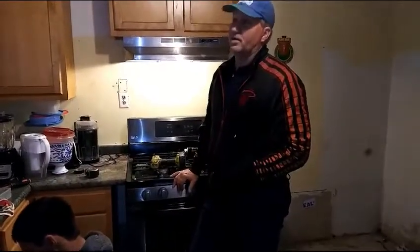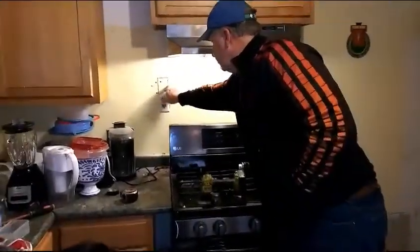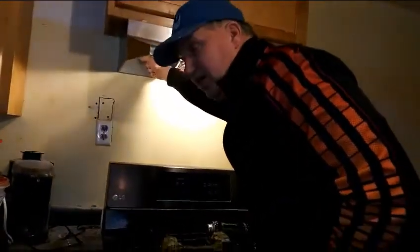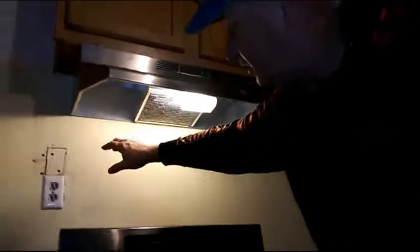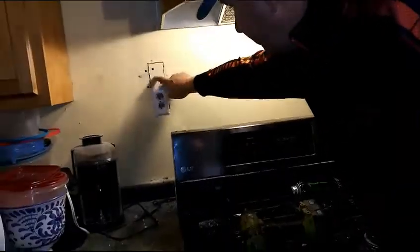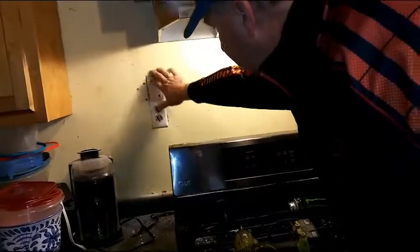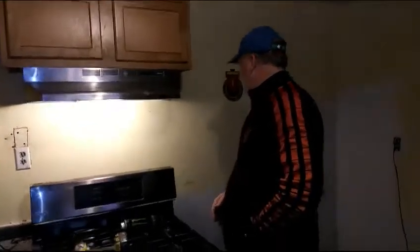So far, we've done a lot of work and didn't have the camera going, so I apologize. But we drilled a hole through the 2x here, fished it up into this area, and had a hole up in here we could get our hand up in. And then fished it over to here, which is where the junction box is. So all those holes are covered up by this area. And this one, we put a piece of plywood in there, a piece of wood, and then screwed it off so that we can finish that out. They kind of want to do as much as they can do to save money.